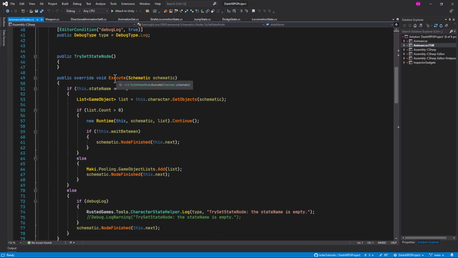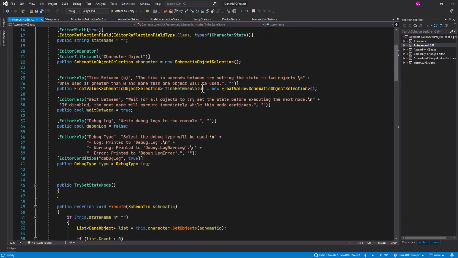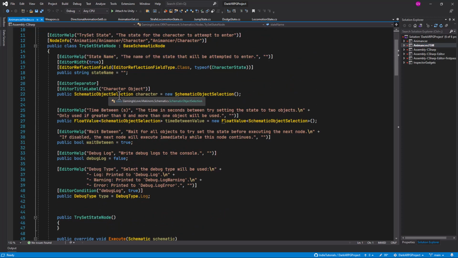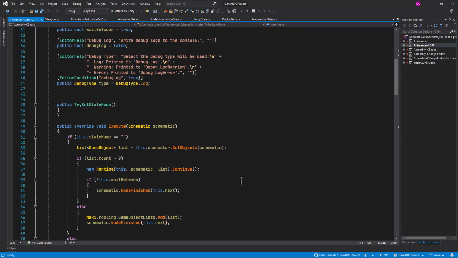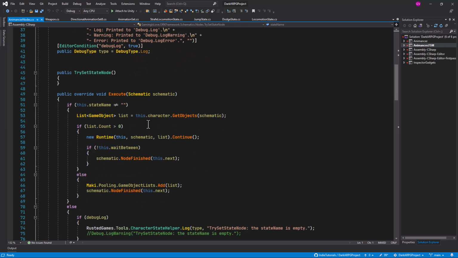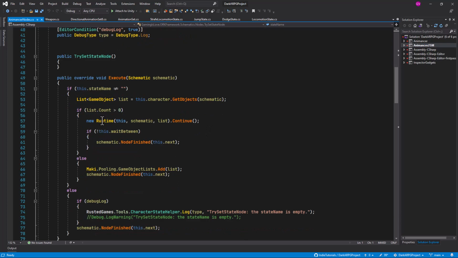When we execute, this is a mandatory override that we need to add to the node. So when we execute, we fetch all the game objects in the object selection schematic. From this list, we then call our own custom runtime class that we have below.